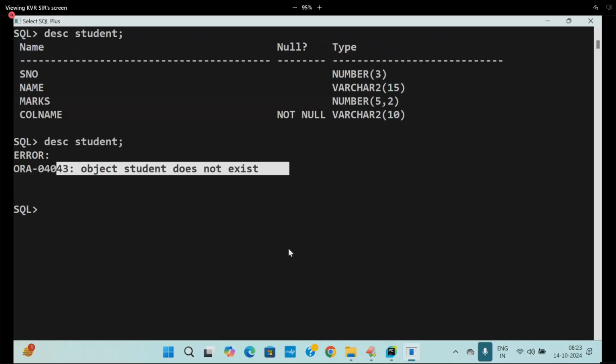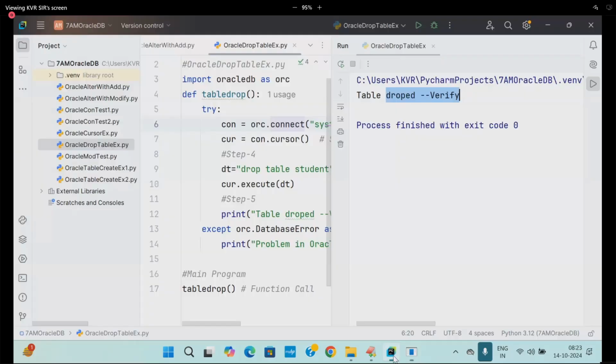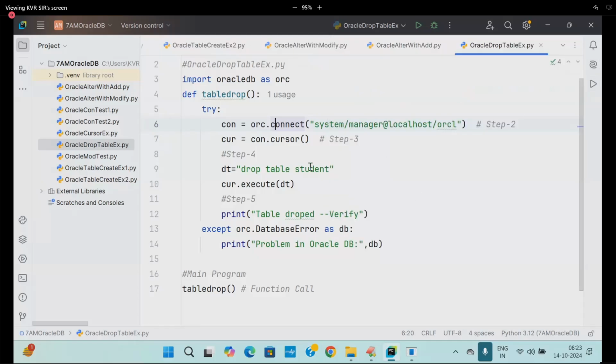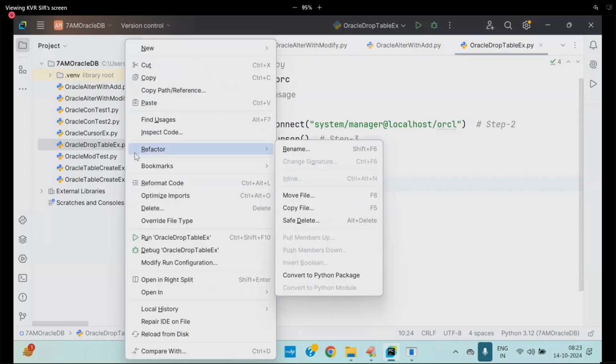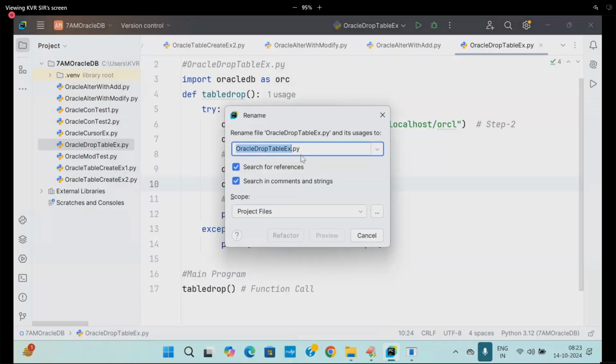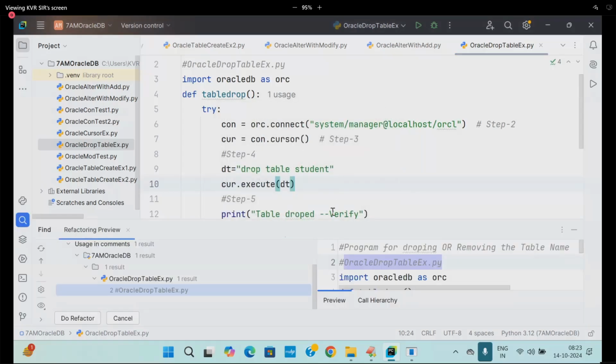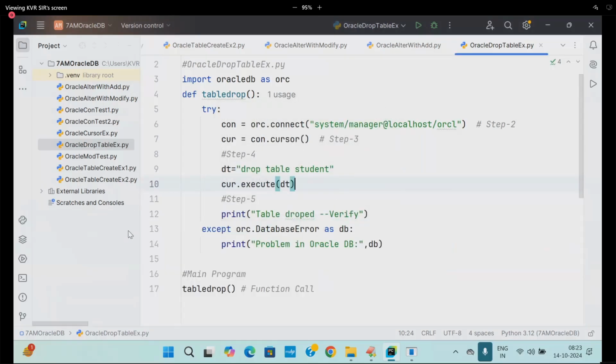Now, one more time, I want to drop it. This is called getting the table to be dropped. One more way you can use it, student. This is a dropping example one now. So one minute, student, you follow me. This is drop example one.py. So this is done. Dropping example one.py. Are you following me?